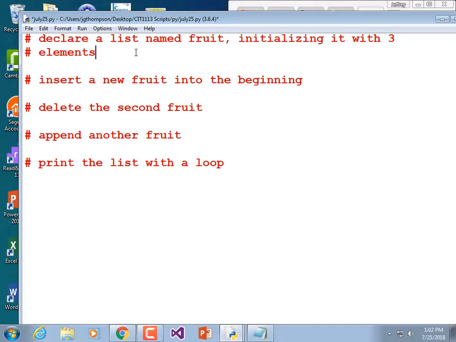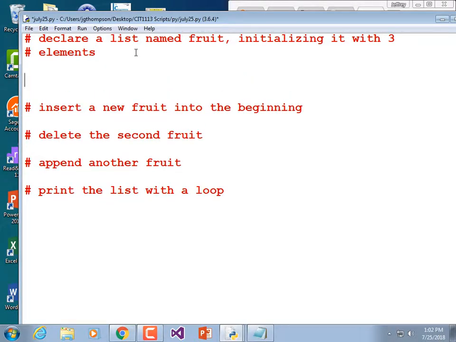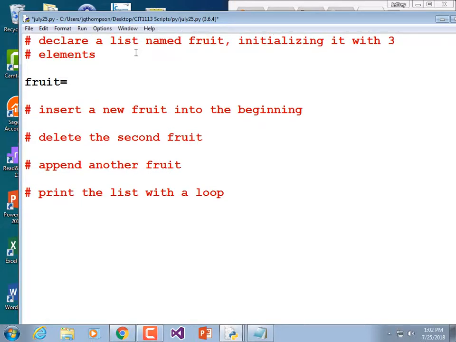Alright, so I'm gonna play along as well. Fruit equals, and I'm gonna pick 3 fruit. So I wouldn't make it list equals, even though it says declare a list, but I give you a variable name. So fruit equals, and I'm gonna list 3 fruits. And if I put stuff without doing quotes, that'll be wrong. So I want a kiwi fruit, I want a peach, and a nectarine.